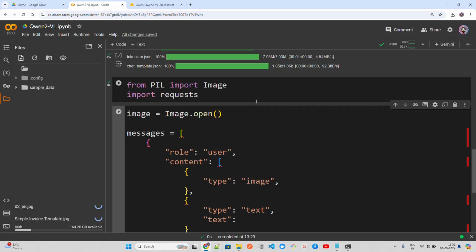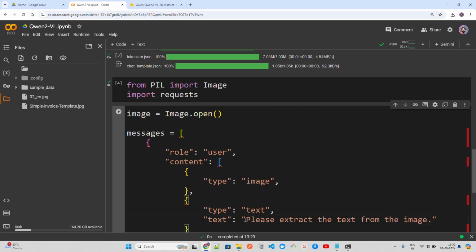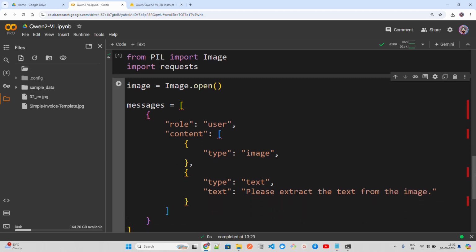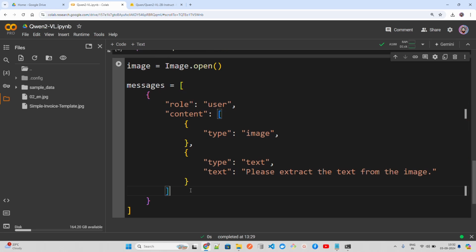You can also perform OCR kind of tasks, guys. This is very good. This is one of the best models out there right now when it comes to this size. So for now, let's do: please extract the text. We have to test this out in these kinds of images to see if this works. Now I'm going to pass the image, of course. So let me just run this messages. You have this message, and then you can define your text prompt.